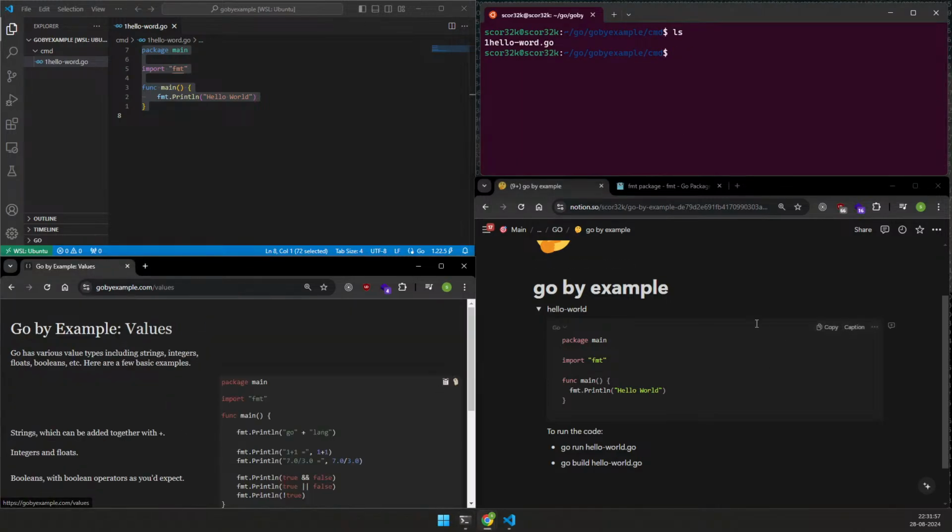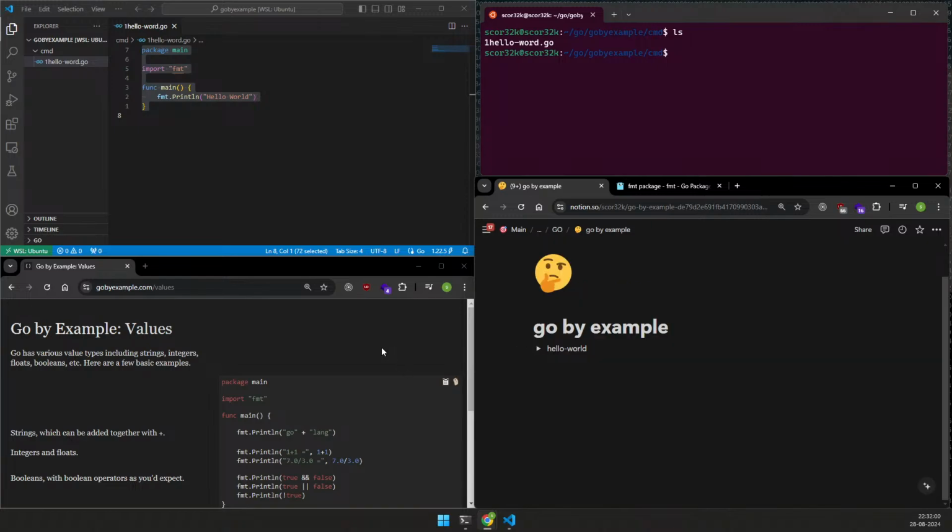The second one is Values. Go has various value types including strings, integers, floats, booleans, etc. Yeah, some basic examples.